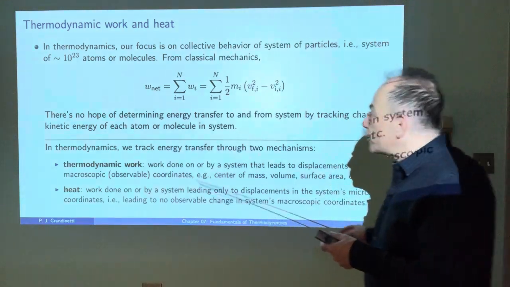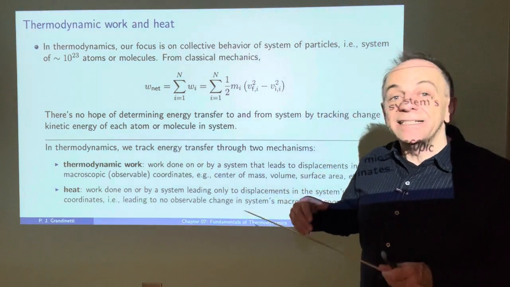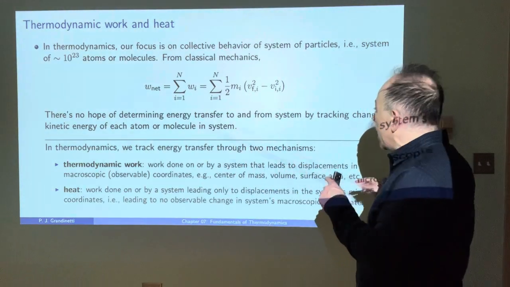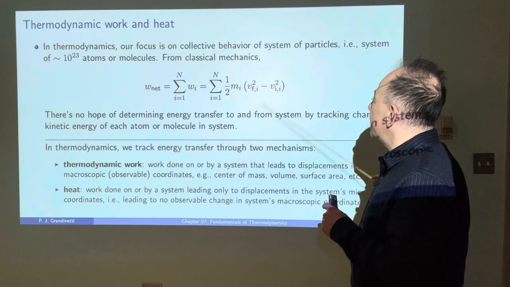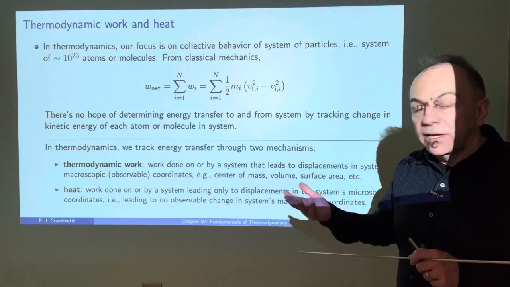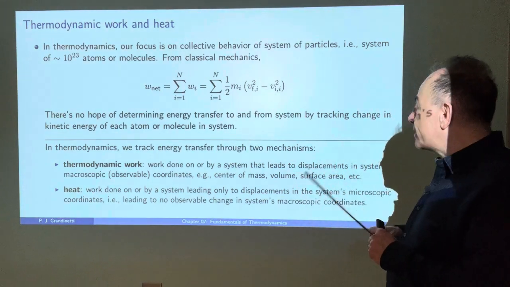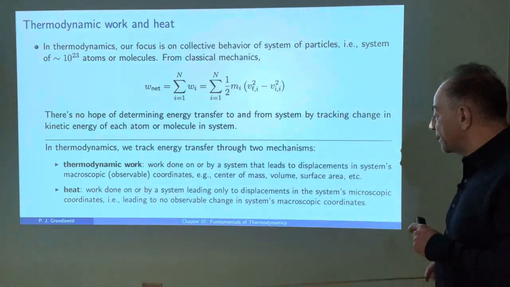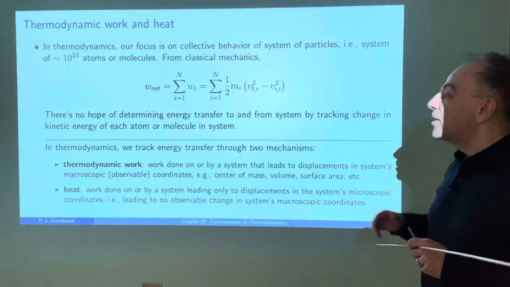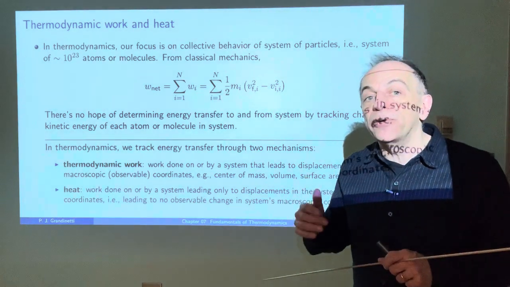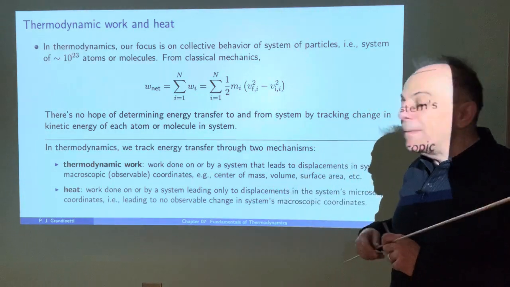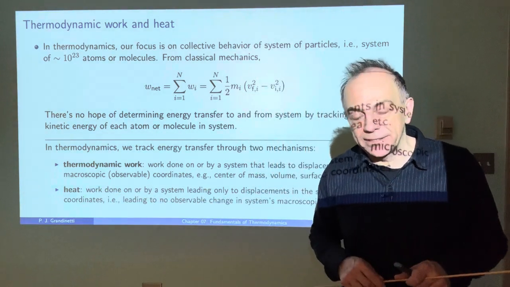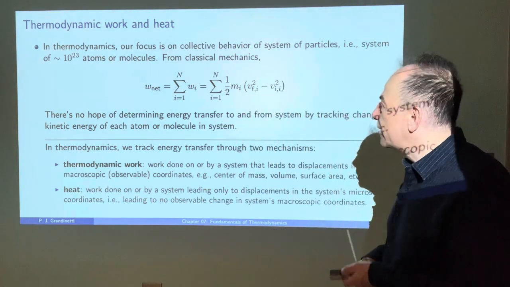On the other hand, there's going to be work that's done that doesn't lead to any macroscopic observable displacement. So there'll be changes in the kinetic energy due to work, external forces acting on the system, that will lead to displacements of the microscopic coordinates, but no changes in the system's macroscopic coordinates. For those, we can also measure them, but we're going to measure them through the heat flow going in and out of the system. All right, and we'll see more about this shortly.